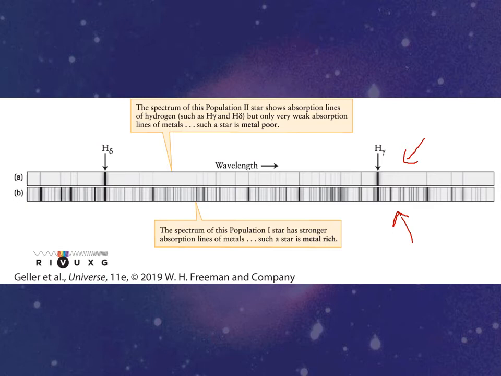Again, it makes sense to me to talk about this when we're talking about the HR diagram and the spectrum of stars. That really made a whole lot more sense to me than to squeeze this into a section here of the book. Okay, that's much later. Now, why are these different?